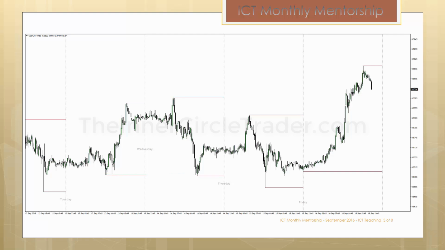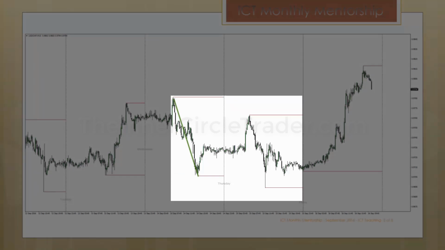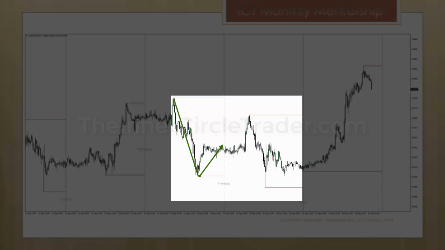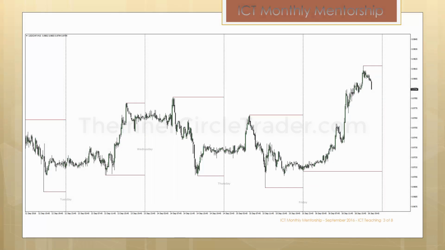Then look at what happened on Thursday. Thursday, we had price retrace back into the range that was created from Wednesday's high down into Wednesday's low. Thursday starts trading in a consolidation. It rallies up, closes in the range that was formed from Wednesday's high and Wednesday's low. Then it sells off, and where does it sell off to? Moving just below Wednesday's low. Then it pulls off that low and goes into consolidation.